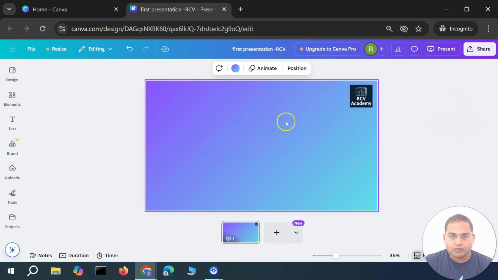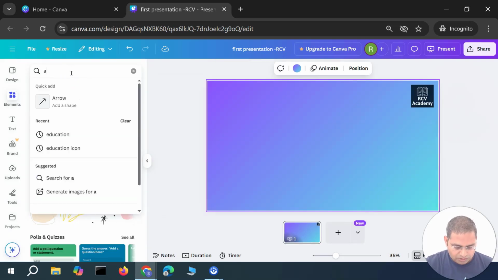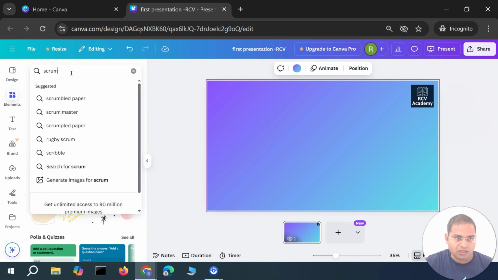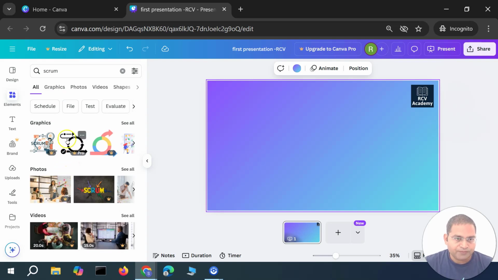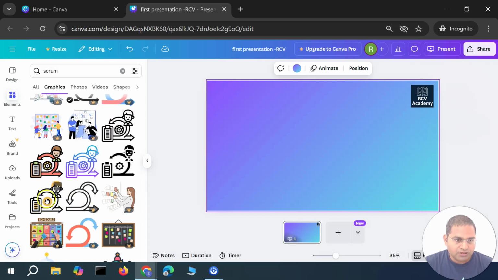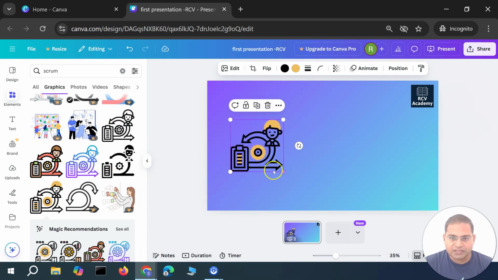All right, now the next thing is text, and if say for example you are looking for some elements, then you can go ahead and add it. So if you are designing a simple presentation, you simply go ahead and search for the elements. For example, I want to design something around Agile, okay, or Scrum. So I'll just see what all elements are available. Okay, so you'll see that these are some of the pro ones, and then if I click on show all in the graphics, I should be able to get some of the free ones as well. Okay, so let me choose this one, and you will see that this particular graphic element is available.